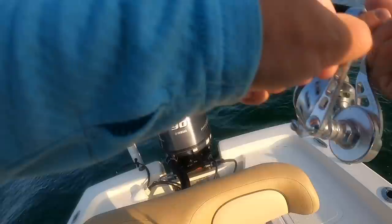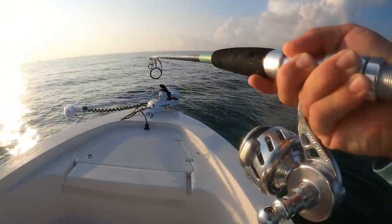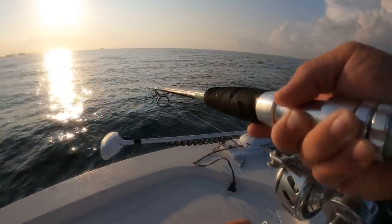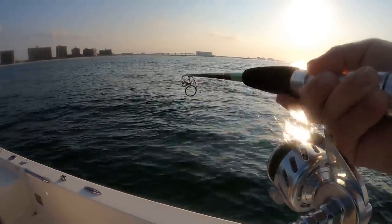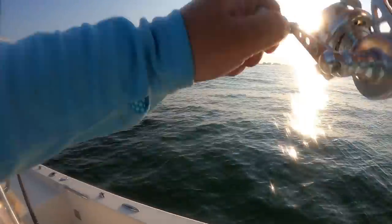Make sure if the hook wasn't already set, it is now. Should be hooked with two freaking treble hooks on there. See, in the state of Alabama, you're allowed to use treble hooks. Florida, you're not on natural baits. I think this might be a king match. Maybe. Could be a jack or something too.